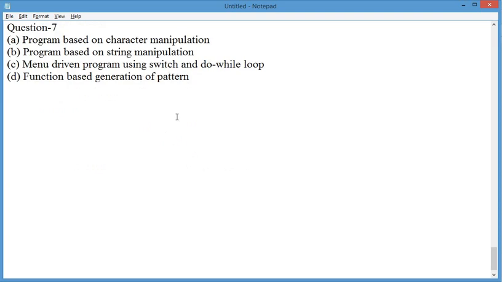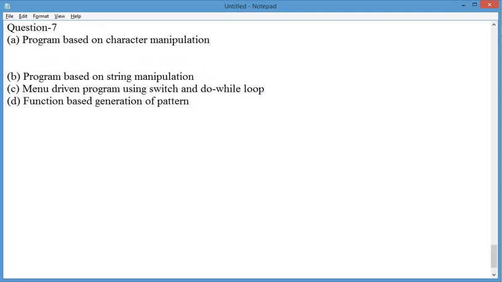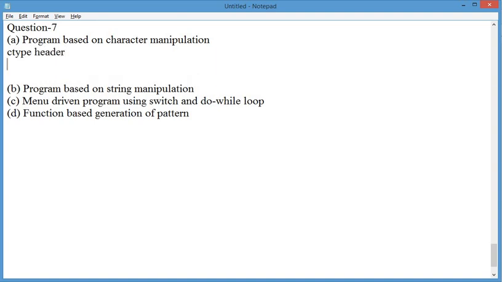Now I'm coming to question number 7. The character manipulation questions are all based on ctype header file functions. In the ctype header file we have isalnum, which tests whether it's a letter or letters and digits.